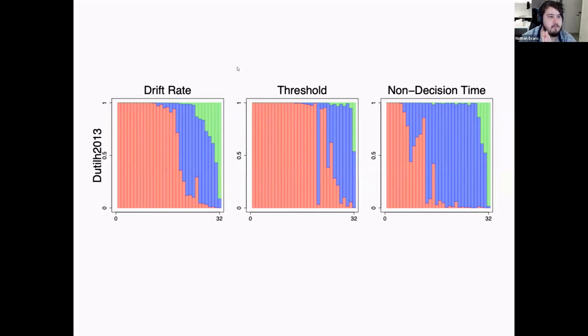Regardless, the key point here is that you can use these models to measure what's going on in the process and understand, well, I have this manipulation I'm interested in, speed emphasis. And then understand, does task ability change? Does threshold change? Does non-decision time change? So you've got some data and you want to know what's happening, what parts of the process may or may not be differing, and then use the models to see what does and doesn't differ. Does that make sense to everyone? The model application perspective?